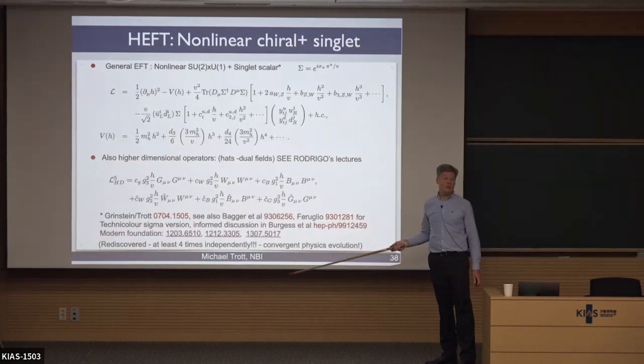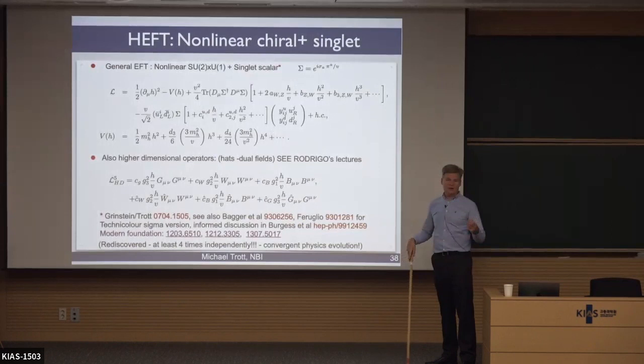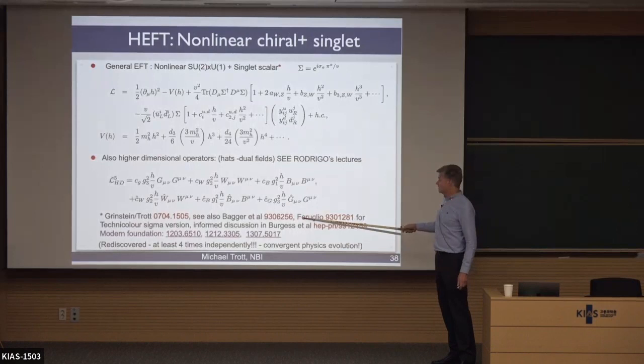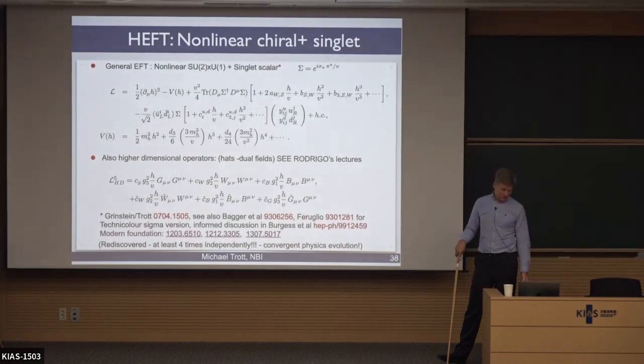And there's a reason they keep rediscovering it, because it is basically following the mantra of effective field theories: write down the general thing, bottom up, with the states that you assume in the spectrum, and then just write down everything and go for it. So it's kind of a nice thing. It's been rediscovered at least four times independently, and that's usually a good sign in terms of physics. But it's an amusing historical lesson from how that came about.